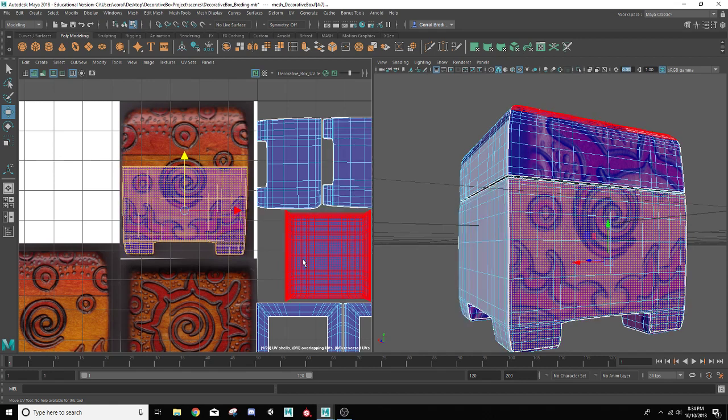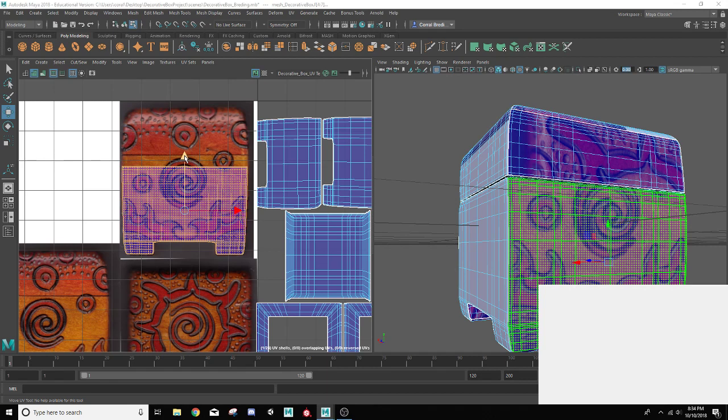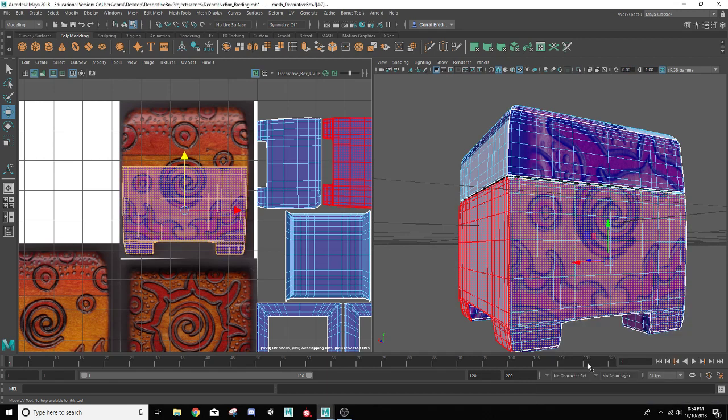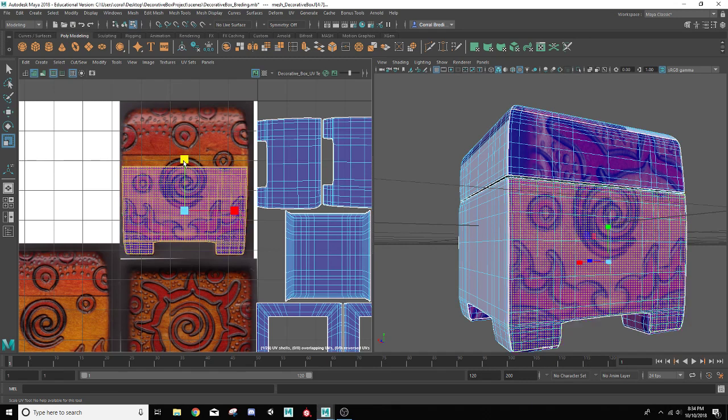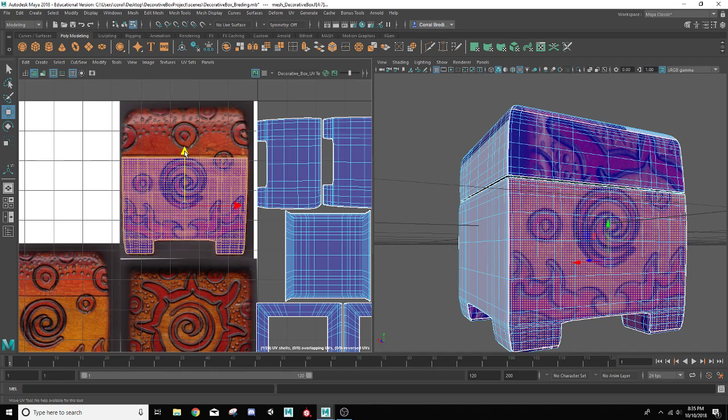There's that, but I think it needs to be scaled a little bit more in the y-axis. There you go.